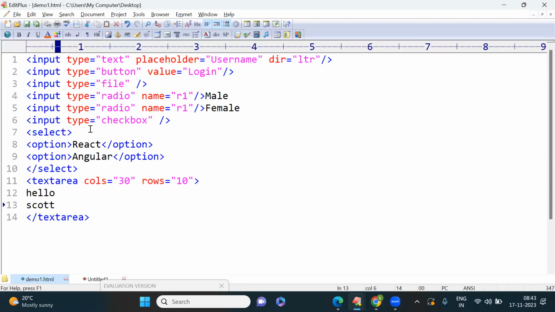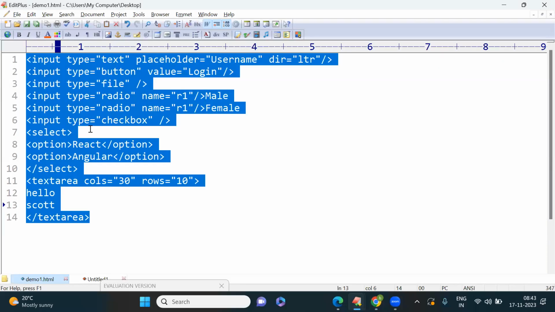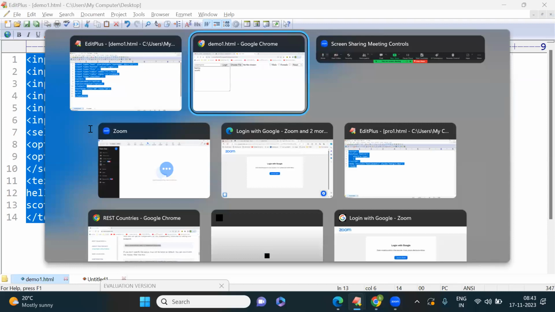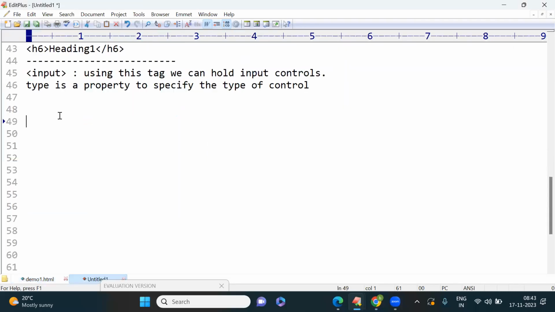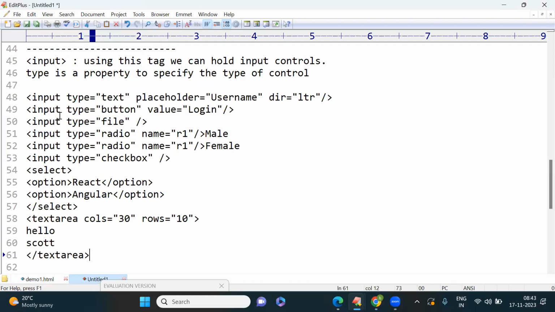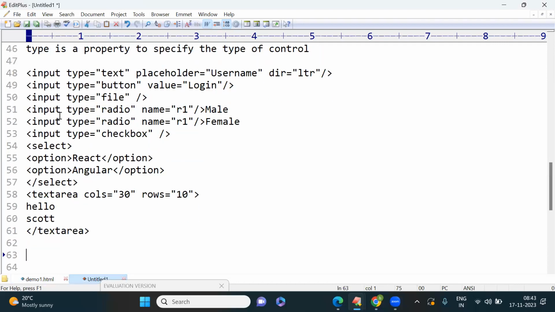So these are the common HTML controls we use every day in our application development. If you are clear with these HTML controls, this is enough for us. Mainly these input controls and the div and span. This is a common interview question: what is the difference between div and span? We use div and span to hold multiple controls as one group, and both are used to design web pages.